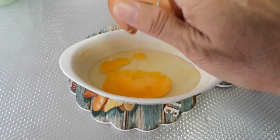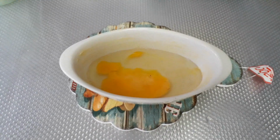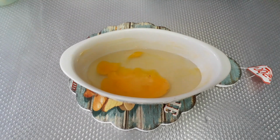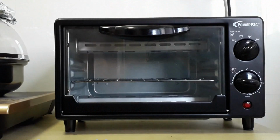Now, take an egg and crack it. Oh, my egg yolk has broken. It's fine. Now you can stir it if you want. Put some pepper in it so that it will taste nice.